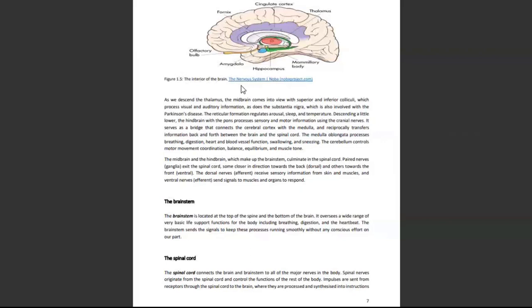They say life support, meaning if your brainstem fails, you won't be able to breathe, you won't be able to digest food, your heart rate fails, you can die instantly. I made an example. Normally in movies, they hit someone at the back of the brain, between the neck and the brain, just to demonstrate that this is a sensitive part of the brain. The person collapses instantly. The brainstem sends signals to keep this process running smoothly.